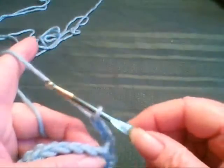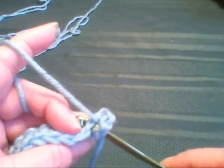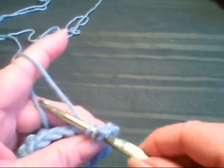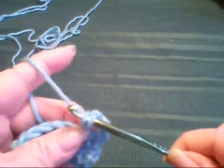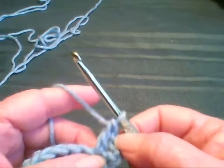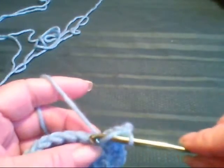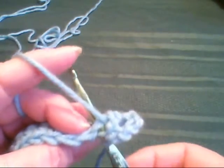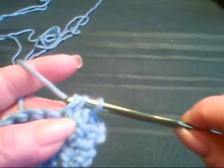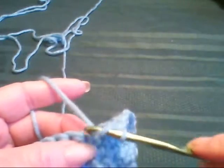So in order to do a double, we yarn over, stick it through both of those loops, that V, yarn over, and pull it through. Now you have 3 loops on the hook. Yarn over, pull it through 2, yarn over, pull it through 2. Now this chain 3 is considered the first double, and this is the second double. To do the next double, you yarn over, insert it under both of the V's, grab the yarn and pull it through. You have 3 loops on the hook, yarn over, pull it through 2, yarn over, pull it through 2. Yarn over, we'll go into the next one.